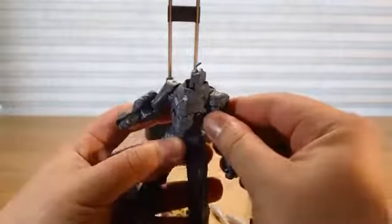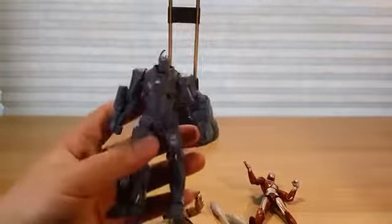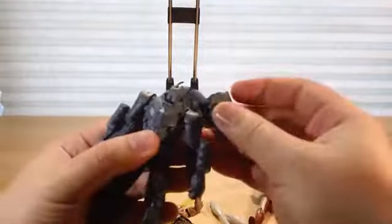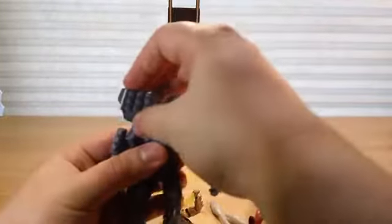It's very cool because there's so much armor on it. It looks awesome. I wish they would have released battle packs of these guys, with like 4 or 5 of them, with, you know, an Iron Man or a War Machine or another Ivan. I really wish they would have made the armored version of Ivan into the 3 3/4 scale figure towards the end of the movie. That was really cool.